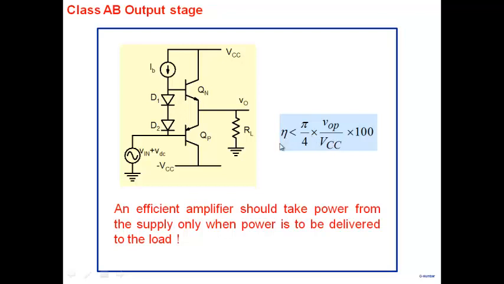And note also the upper limit on efficiency you always reach when you drive your amplifier to the maximum extent possible. When you drive VOP, so you apply input such that V0 goes right up to very close to VCC, it's only then that you get very high efficiency. If you're not using your amplifier to the fullest extent possible, if you're not driving it that hard, VOP is let's say VCC by 2, then the efficiency will of course be lower. Okay. So the highest efficiency that we are talking about, the 78.5%, will only be reached at that limit, right?